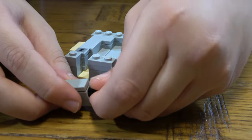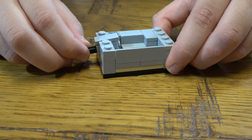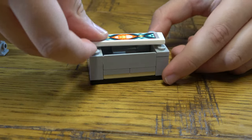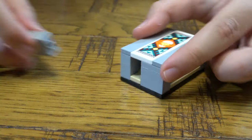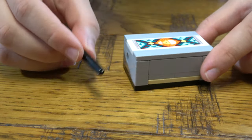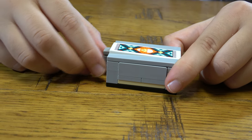And the way to take it out is using this. We need to just do this, and then place this here. You place this in like so, and then you use your key. Then you take it out. There you go.